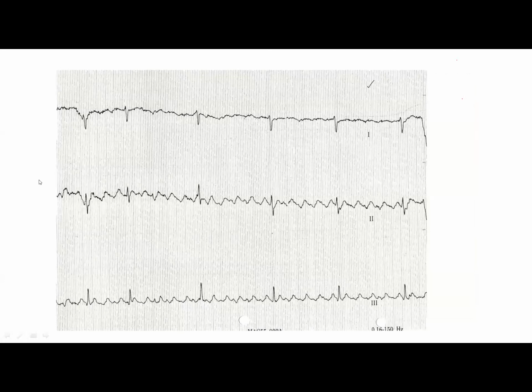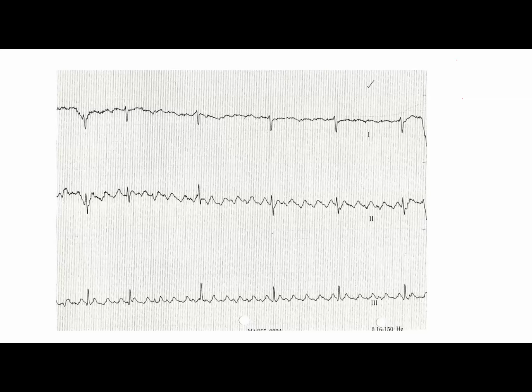So in this child, what do you think? This child is quite unstable hemodynamically. He presented pale with respiratory distress and prolonged CRT. So what would you ideally do for atrial flutter? Beta blocker can be used. Okay, beta blocker. What's the rationale behind using a beta blocker? What are we trying to address here?